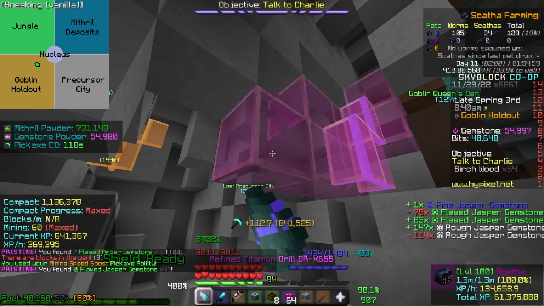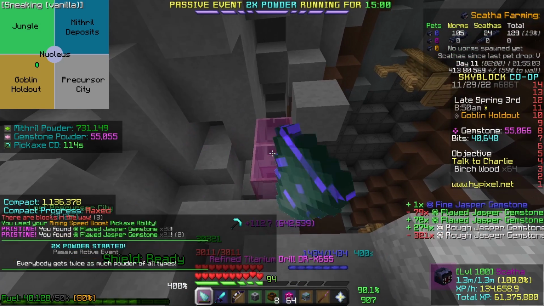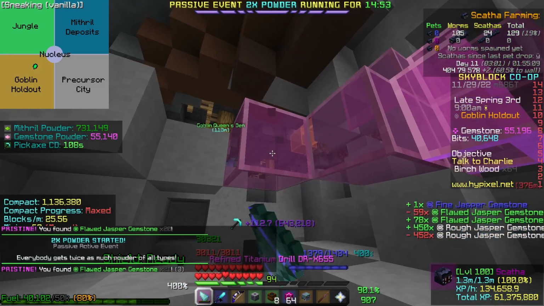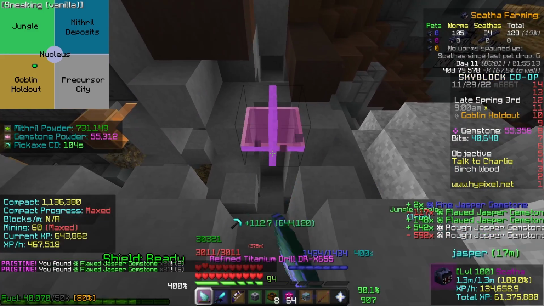Overall, would I recommend mining Jasper? I think the best thing to do is to mine normal gemstones which are easy to find, and if you're lucky enough to stumble across a good grotto, make the most out of it. Be sure to set up routes for other gemstones while you wait for the Jasper to regenerate to make the most out of your time.